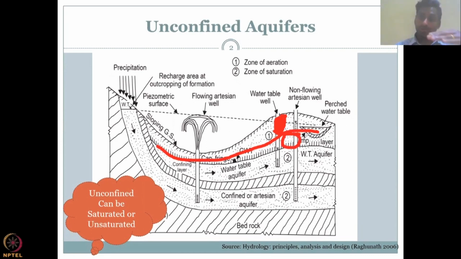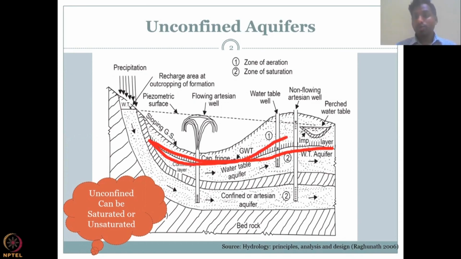So there is no definite region in the unconfined aquifer where we can clearly say above this or below this, it is saturated. We need a model that can capture this dynamical movement of the water table. Basically, we need an equation that accounts for the unsaturated zone also. Remember that Darcy's equation only holds in a saturated system.